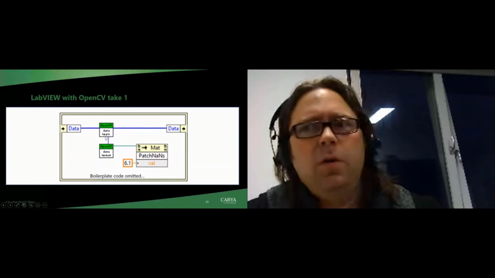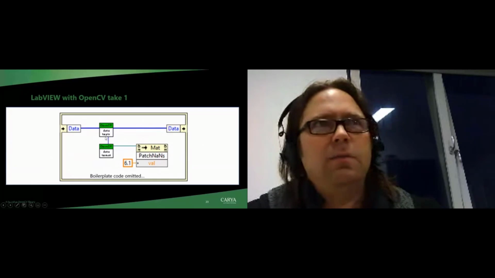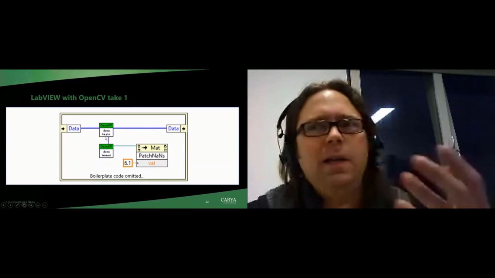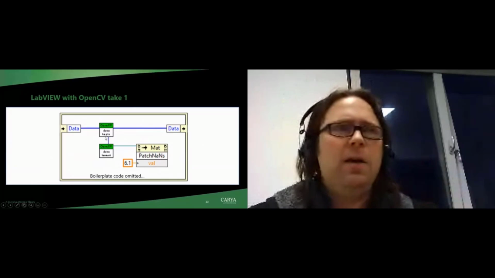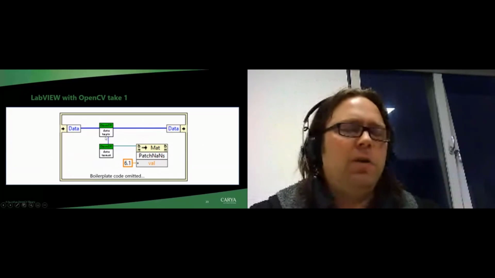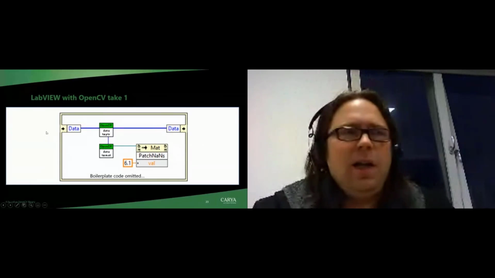There's one problem though. LabVIEW keeps track of the data, and if you don't mark it as modified, then LabVIEW will consider the data clean. And if you have a VI that creates an array, and you don't mark as modified, then LabVIEW won't initialize the data again.